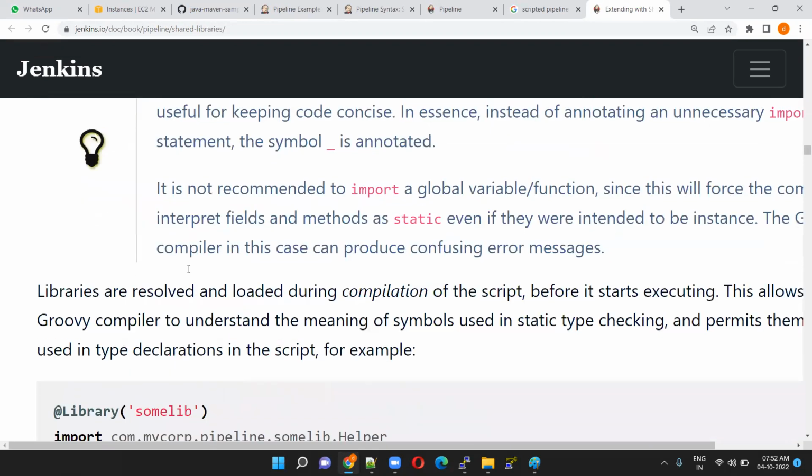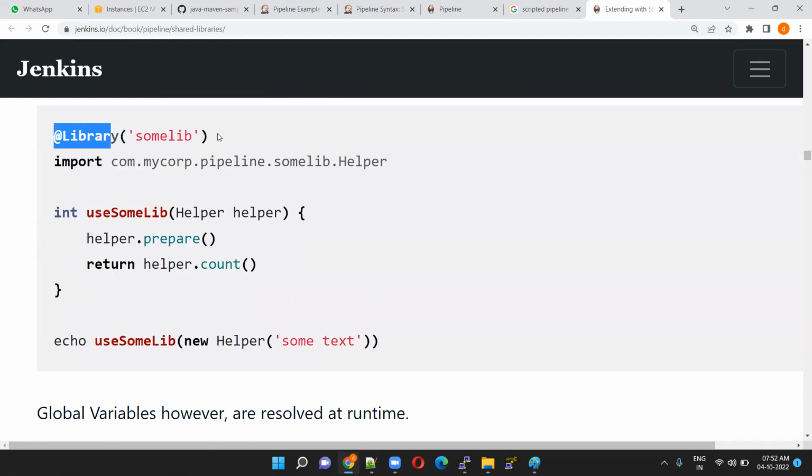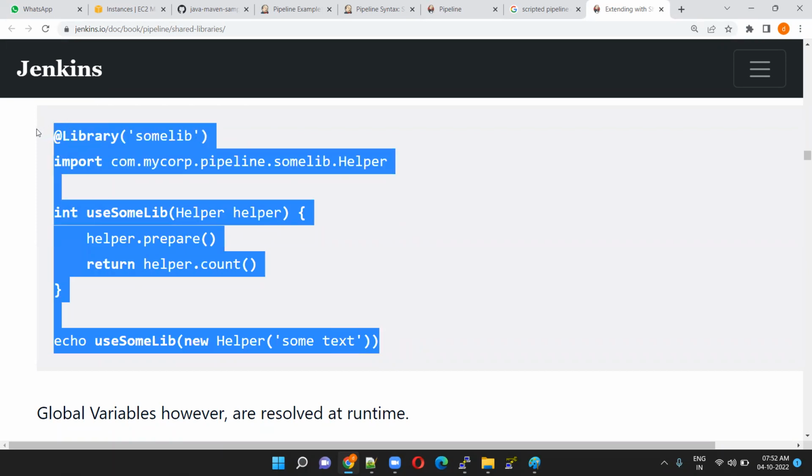You can see here, they are using some libraries. This is the function, this is creating the library, a complete library. They are defining it like this.